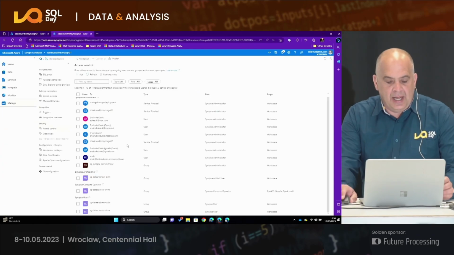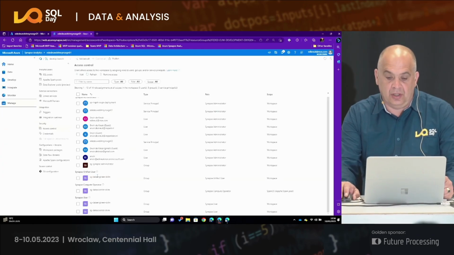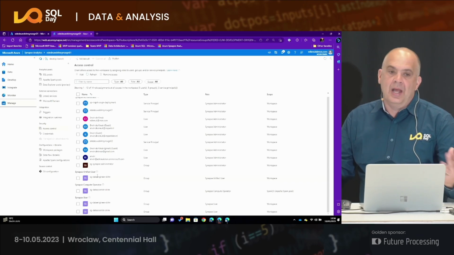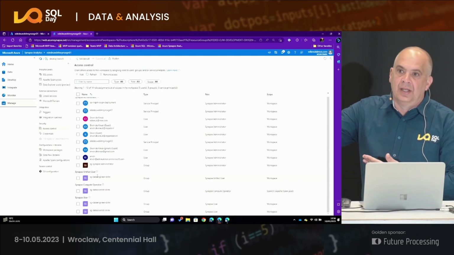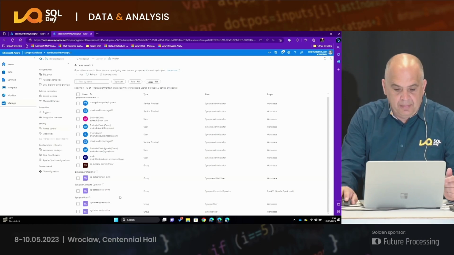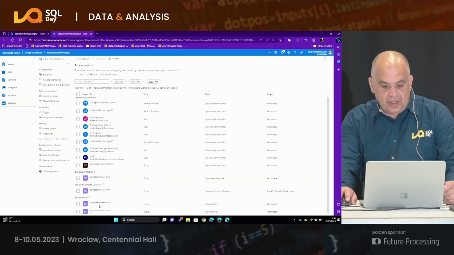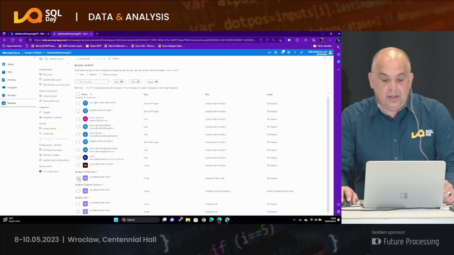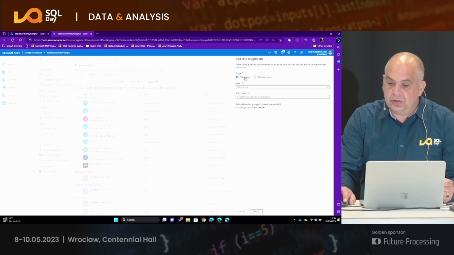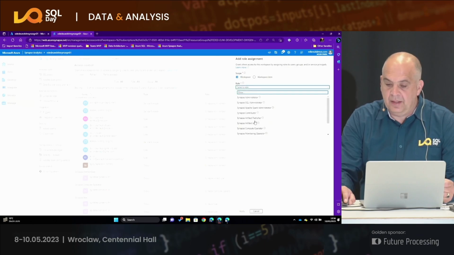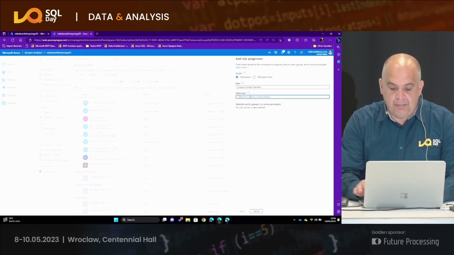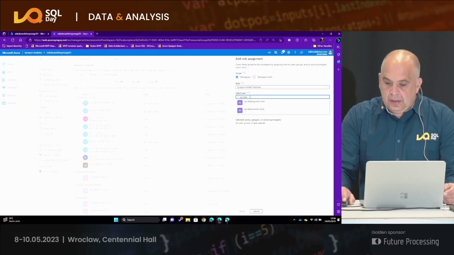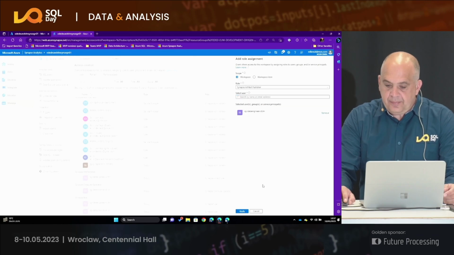So yes, I have that data engineer assigned as a user because that's the basic thing. Then they can log into Synapse, and now I can give them more rights to the system. In this case, I have the Synapse user and the artifact user. What I can do is click on access control, and say, okay, give them the artifact publisher. I'm going to look for that security group, data engineer, and I can apply.